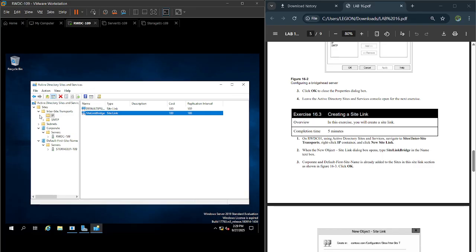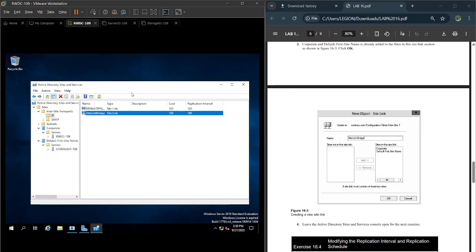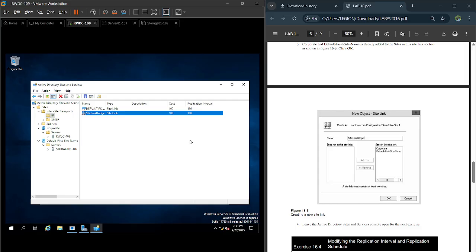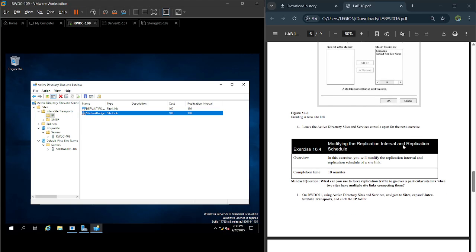I have to expand Sites, and under Sites I'll go to Inter-Site Transports. There, if I go to IP, I can add a new site link. I've already added the site link, which is named Set Link Bridge. As you can see, this is for exercise 16.3.